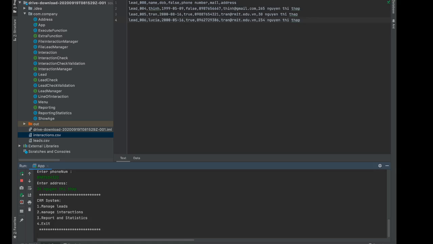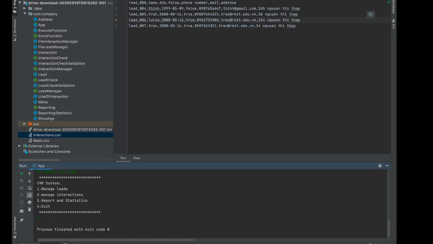If you feel that it satisfies your demand, you just press access, or if you want to continue to get more information, you just choose option 1, 2 or 3 here. So in this situation, I will access and see how it works in the file of leads. As you can see, in the file of leads, you can see my new account which I have already created.